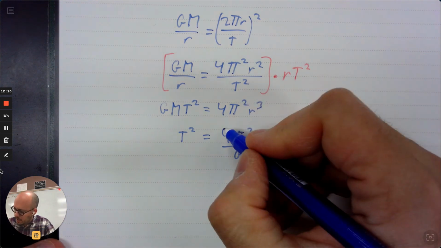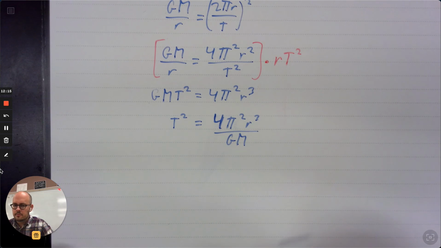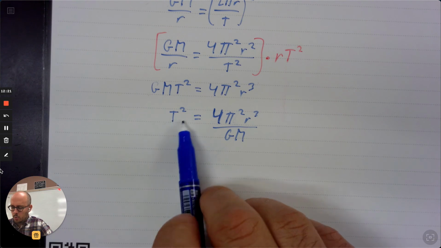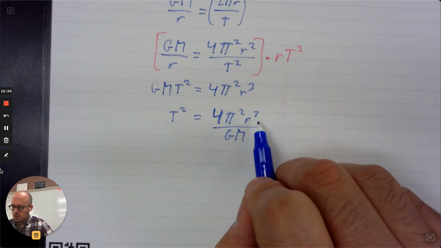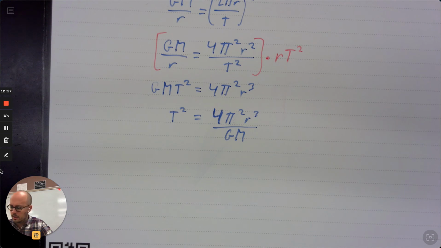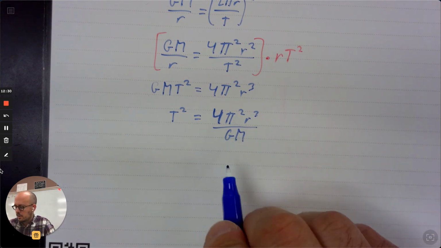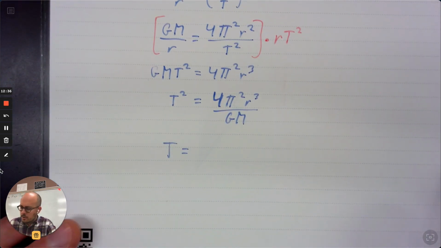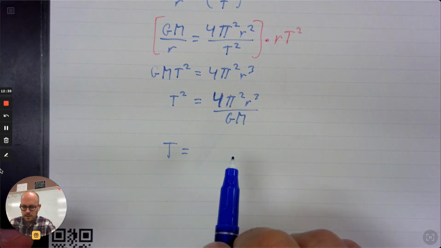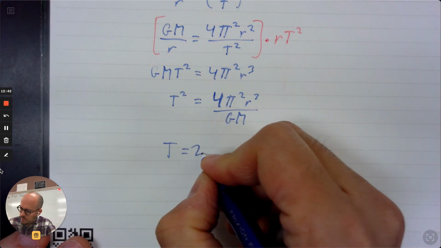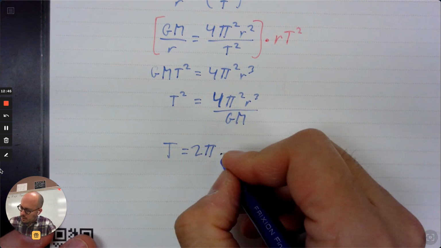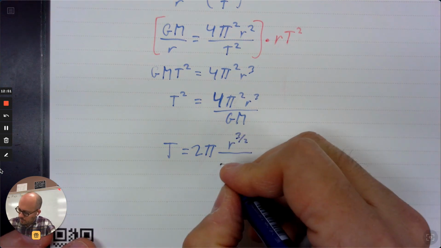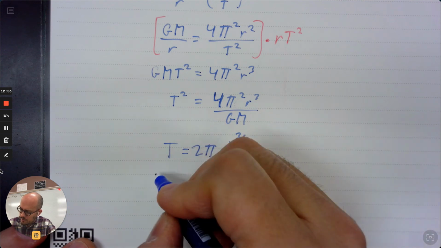I'm going to pause here. What you're looking at is Kepler's third law, the way that he would write it. The square of the period depends on the cube of the radius, and it also depends on the mass of the sun, essentially. To solve it for T, if I take the square root of everything, a bit of it simplifies, right? 4 pi squared becomes 2 pi again. I get r to the 3/2 power over the square root of G times M.